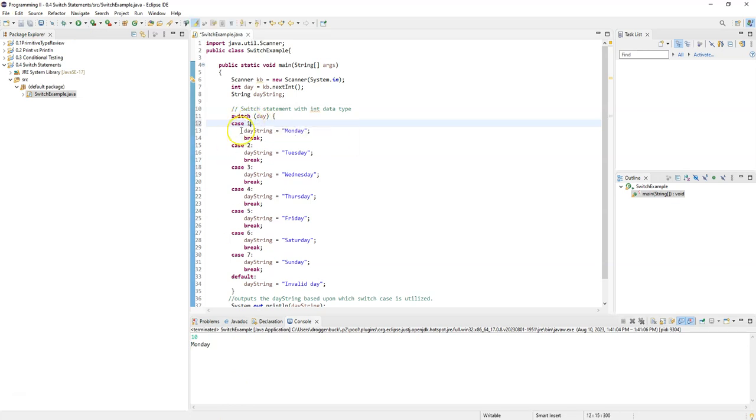And that's simply because it's looking for that exact value here. And so this is a good way to, again, use specific cases that you can test for. And it's just another way that we can use a different kind of branching statement.